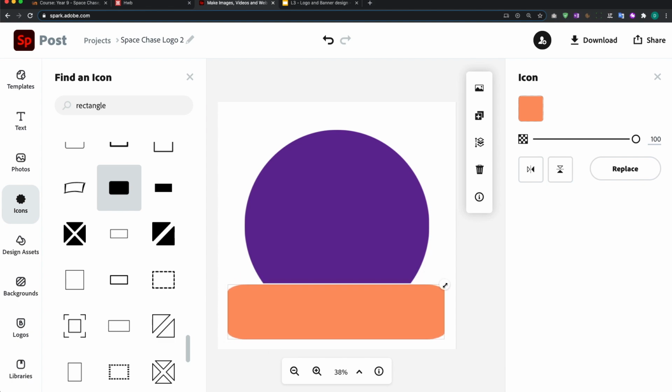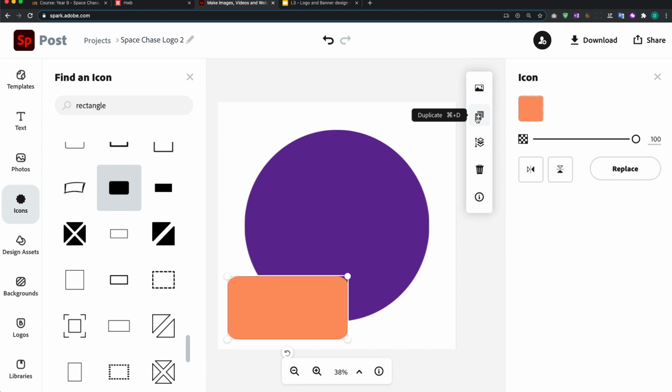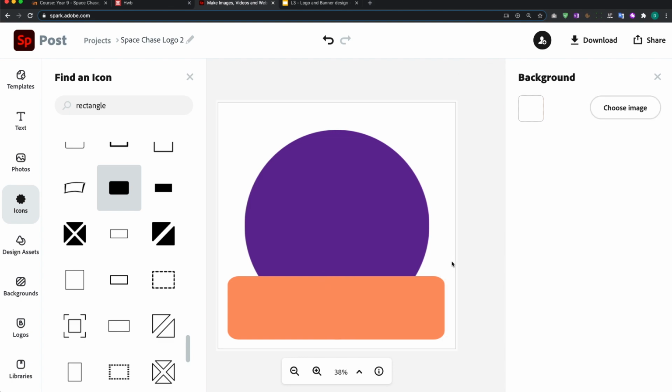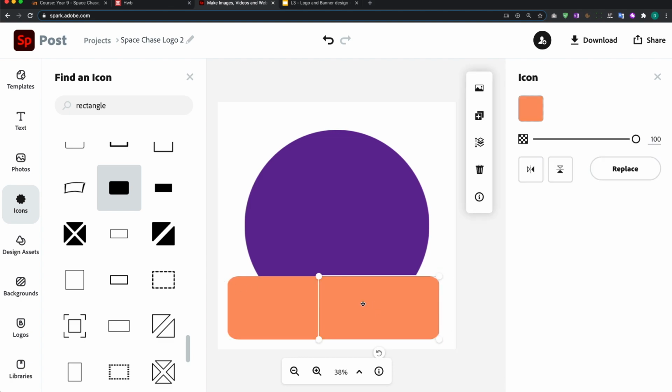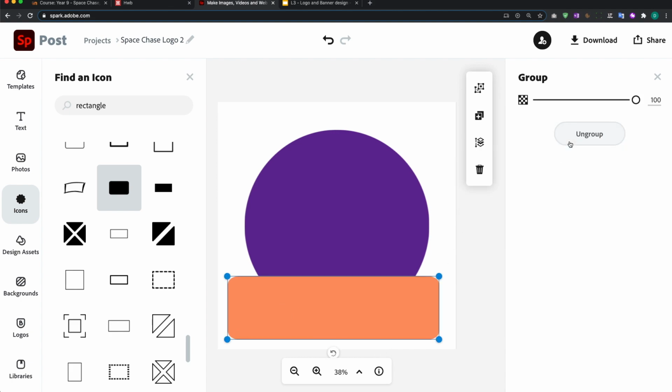Now don't worry, when you do move this out, you can see now the corners have sort of stretched over. The way around this could be to potentially do something like this. So if I move that there, and I'm just going to move it over a little bit. If I duplicate it and then add that in, that kind of gets rid of my issue of the corners not rounding properly. Now if I select them both and group them, I should be able to change the color on them. Maybe I can't.